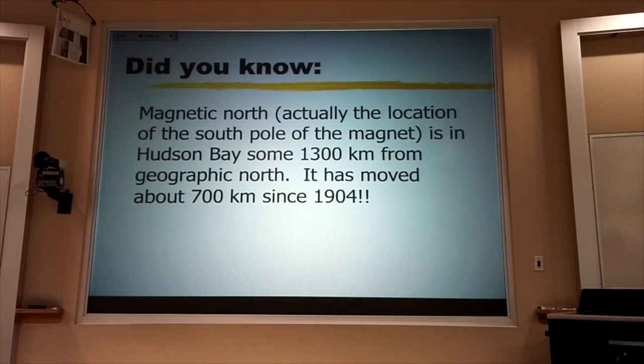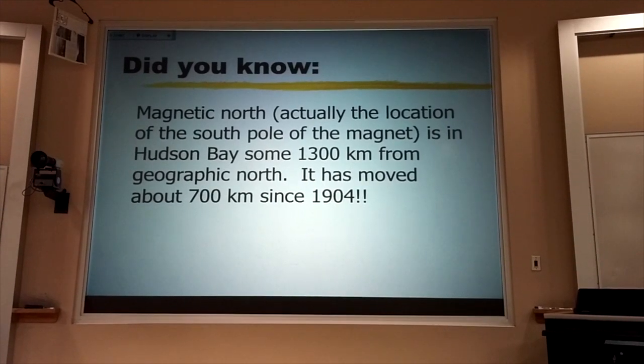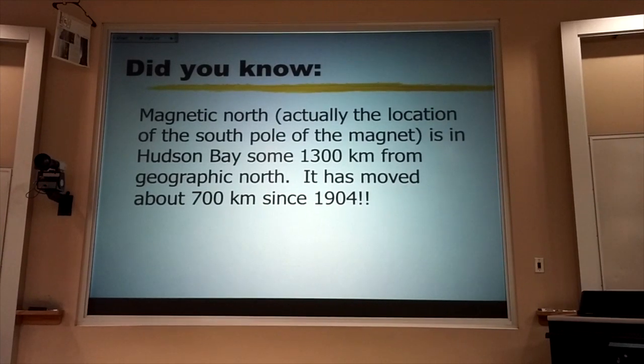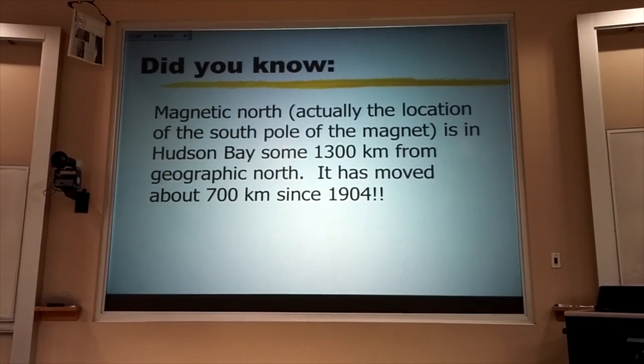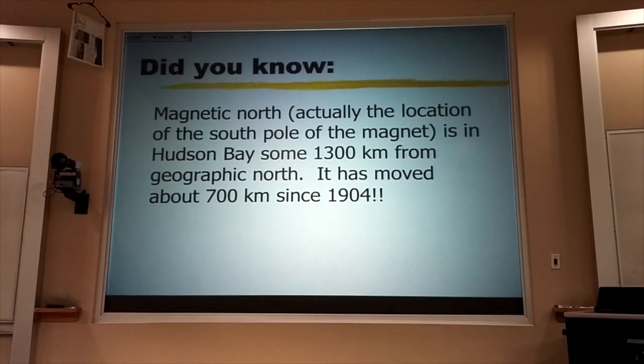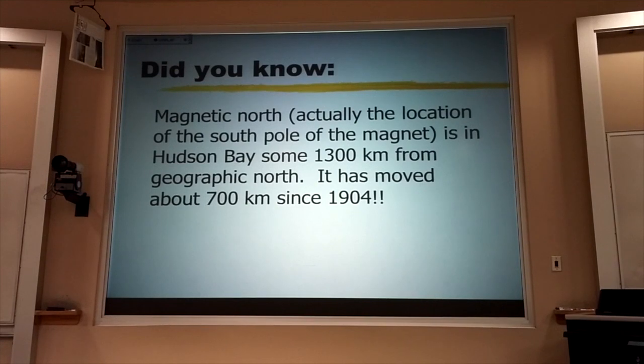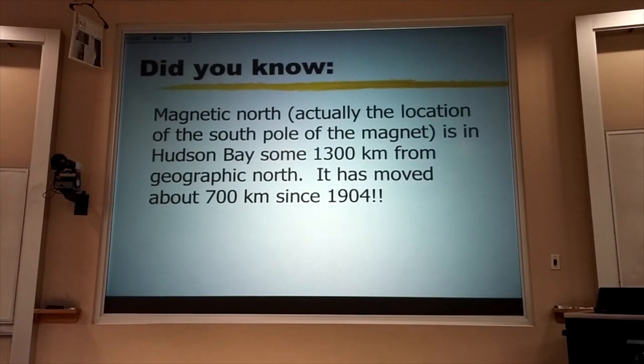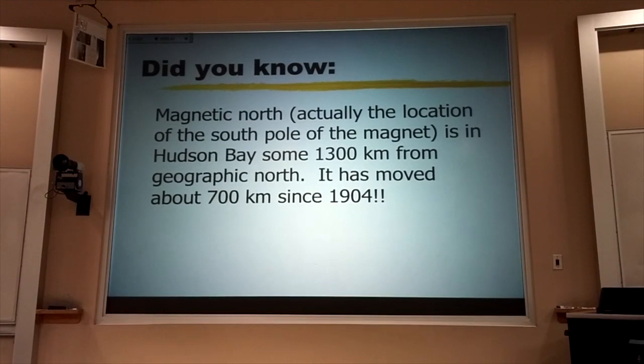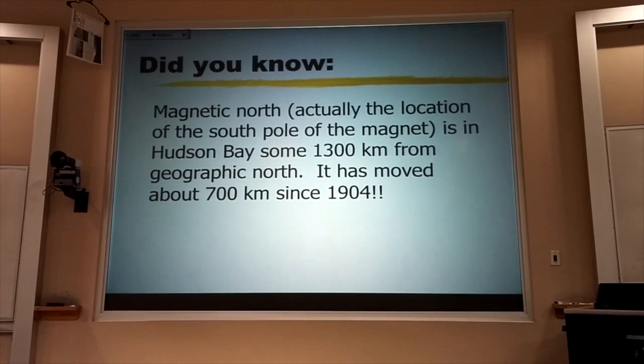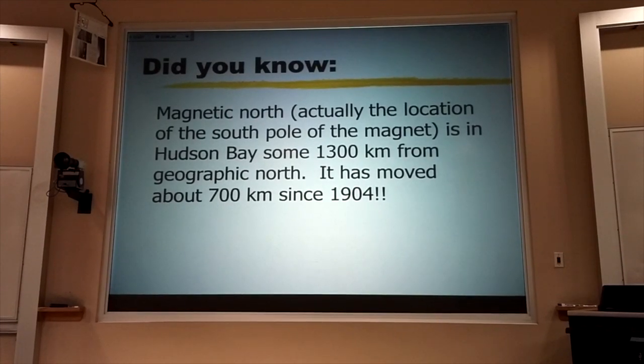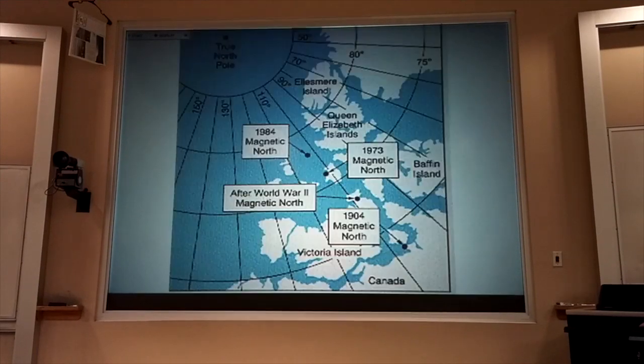That great scientist, Loren Acton, the astronaut that I told you about, he's an expert on this field. I asked him about this, and he said yes, the poles are actually in the process of flipping, that every 200,000 years they actually flip and change places. And I believe him, he's been around for most of that time. And this process of flipping takes about 2,000 years to accomplish, to get things rotated around.